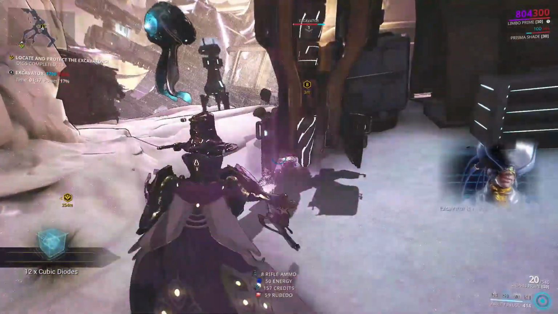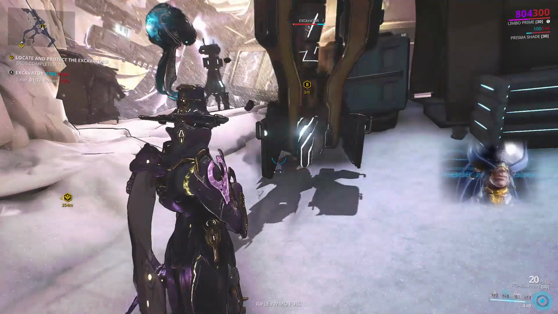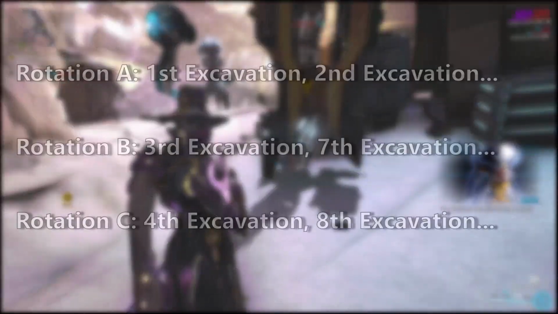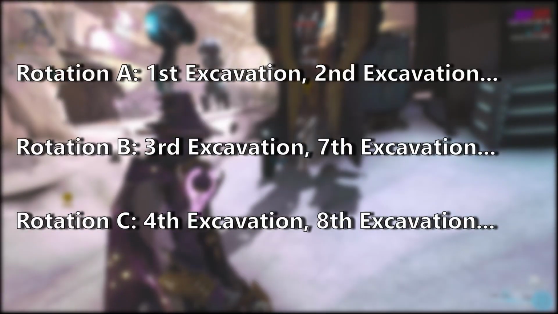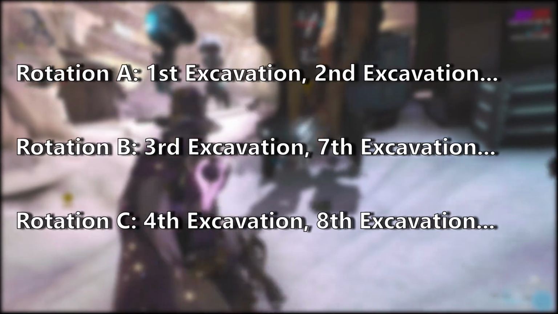We have already talked about this in my endo farming video, but excavation missions work similarly to Interception and Infested Salvage missions as well. Just to recap, the first and second successful excavation will be rotation A, the third will be rotation B, and the fourth will be rotation C.